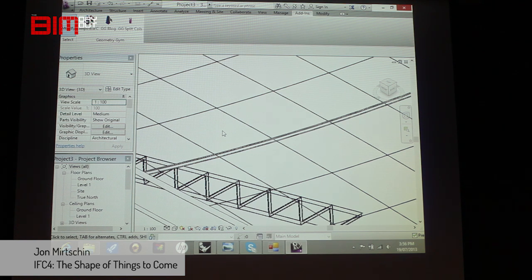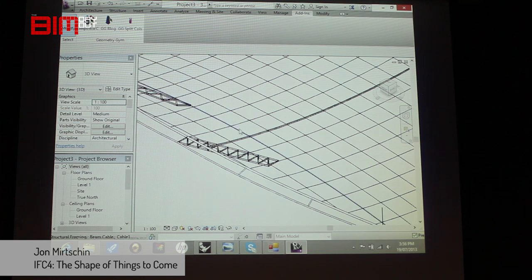Part of what a big push I'm trying to do today, and in the work I'm doing as well, is just let designers know that it could be a better situation than what we're facing at the moment. The software vendors are only going to respond if their clients motivate them to implement these sorts of technologies, because we spend, as an industry, far too much time coordinating models within our own practice or firm, let alone across a design team. Too much time checking and coordinating. I think we're only on the cusp of what BIM and tools and the process is going to be, and this is trying to push this in a certain direction where we can minimise duplicated manual work, but use more time thinking, or not be scared to test that option because it would take us 2 weeks to try and model it. Instead we can spend more time assessing different options and using our brains to pick the best answer rather than just let a computer do it.